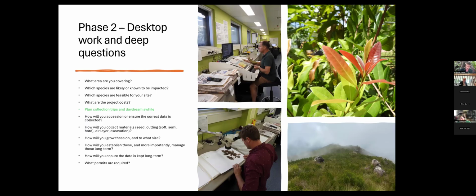And then you get back to real work and you look at how you will accession and collect your data, what data you are going to be collecting. That's a really important component. If you get halfway through your project and then decide you need new data, essentially the first half of your project is now void because you're missing data components. So it's no longer really the same collection. And that can be a big issue.